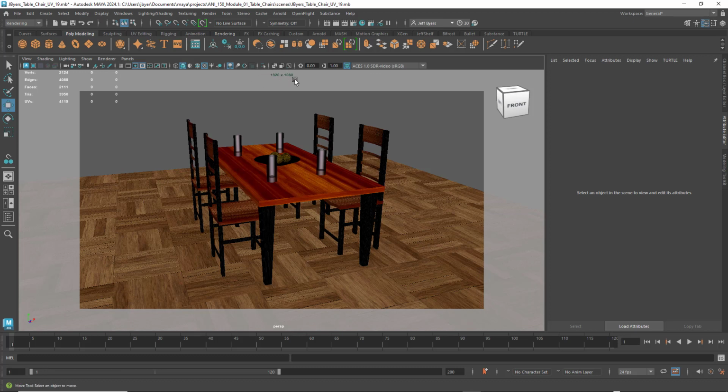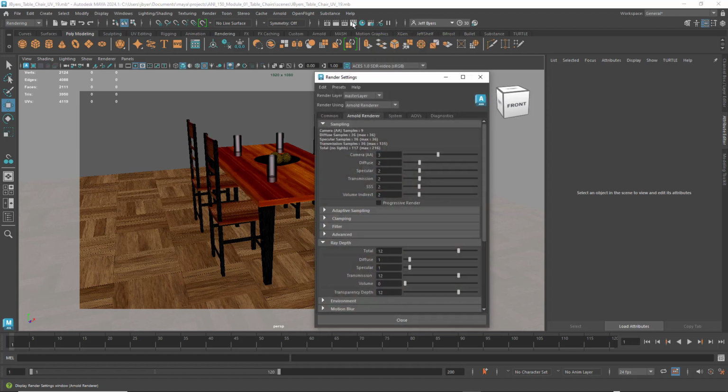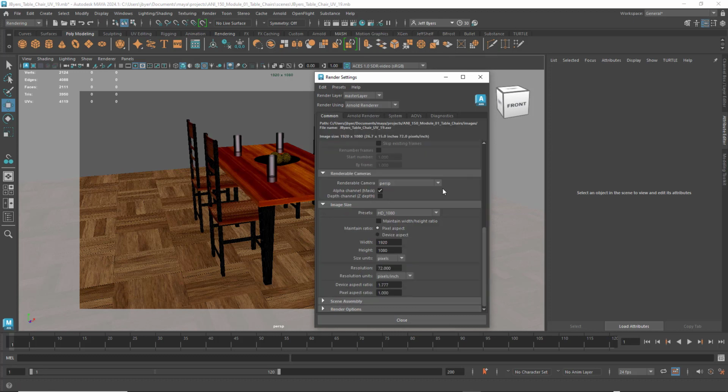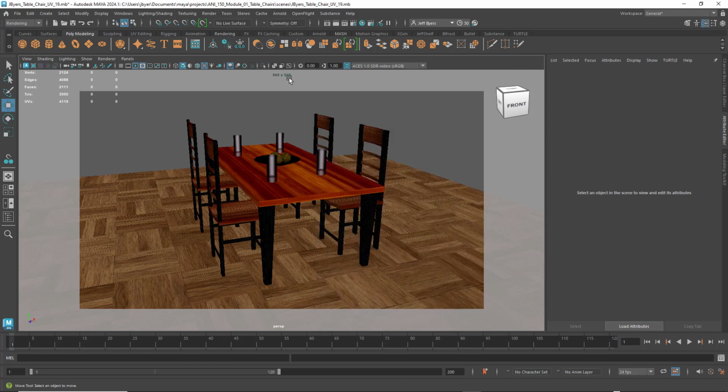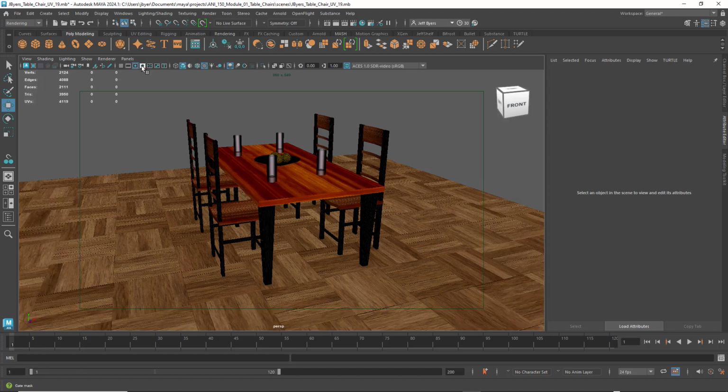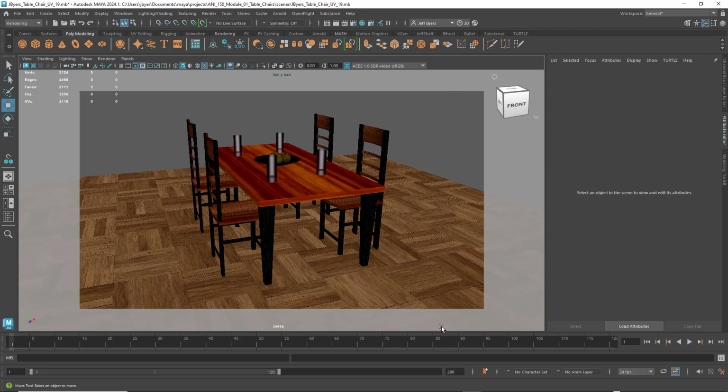Now I've got mine set up at 1920 by 1080, so I need to click on the display render settings again, and go in here and make sure I don't have that set to 1080. I need to set it to HD 540. When I close, you'll notice that it's changed 960 to 540, but the aspect ratio has not changed, which is really cool. Another thing, I've got the gate mask on. What that does is it gives me a mask around the resolution gate.